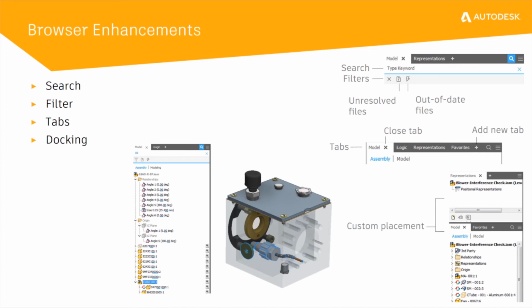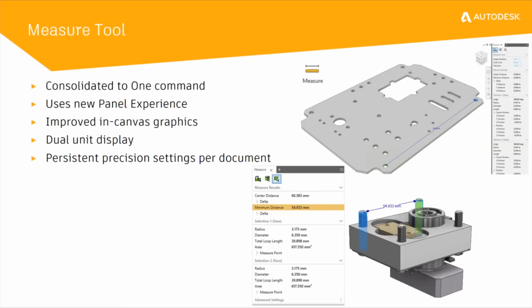So you can dock your browser and you can add these new tabs for things like iLogic, reps, Vault, etc. And you can stack these tabs on top of each other. You can dock them in different areas of Inventor, or you can dock them outside of Inventor on a different monitor even. So it gives you a lot of flexibility on how you can get information displayed on a regular basis inside of Inventor.